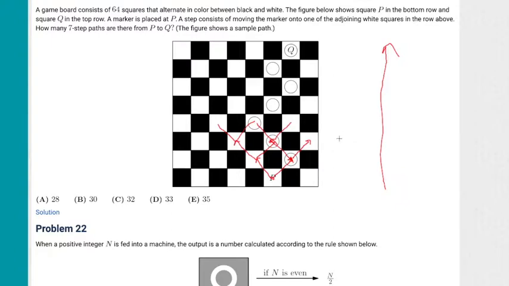Now, this one, you're at the edge of the board, right? So you can only go towards the top left. Continuing. And here, this one we have to be careful, right? Because we've already done 1, 2, 3 steps. So we can't go to the left anymore because that would be our 4th step, and then 5, 6, 7. It's not possible to get to Q in 7 steps. So this is the farthest left you can ever go on any path in order for it to be a 7-step path, right? Because 1, 2, 3, 4, and then you have to keep going to the right. So 1, 2, 3, 4, 5, 6, 7. So our only option from here is to go to the top right.